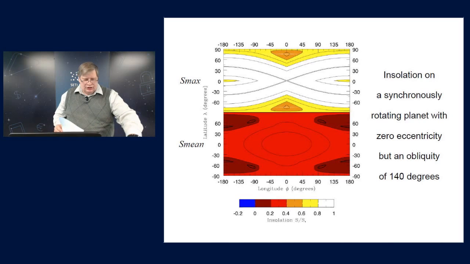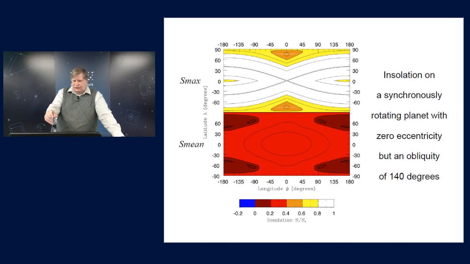So far that is what happens if you have an eccentricity only or an obliquity only. Because notice these have zero eccentricity. But what happens if you have both eccentricity and obliquity at the same time, which is presumably the general case? Well, it gets a little more complicated, as you might imagine. And so we're going to need to define a new angle.